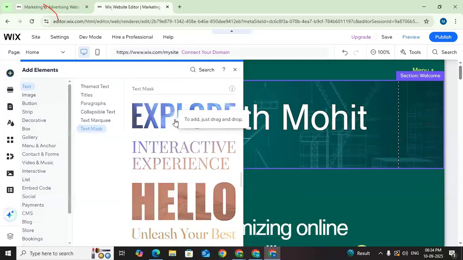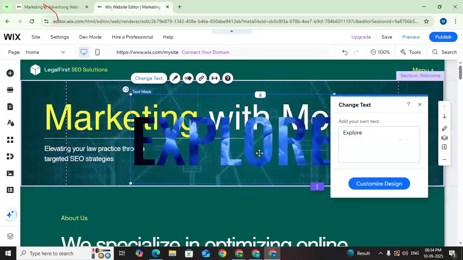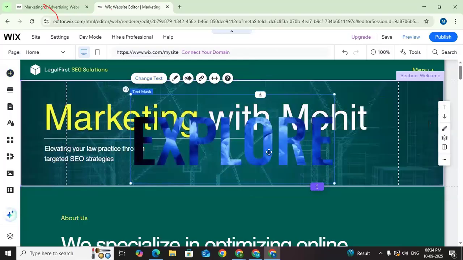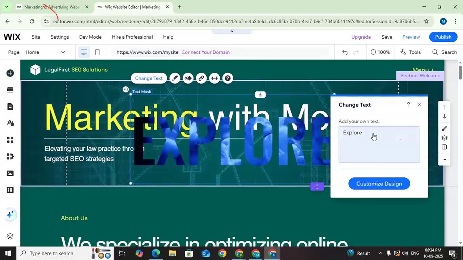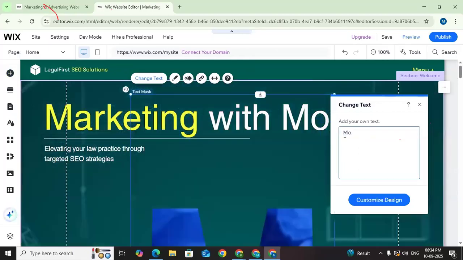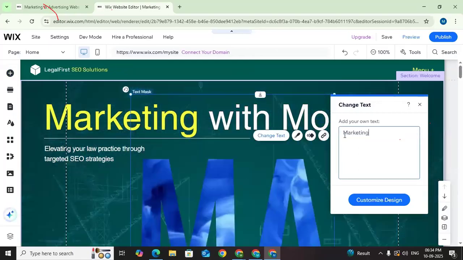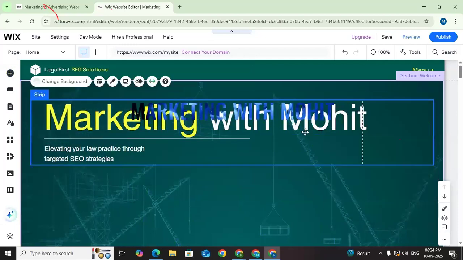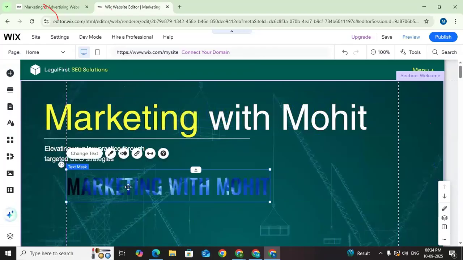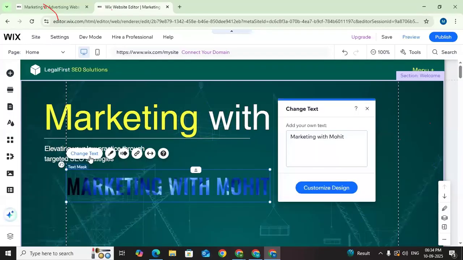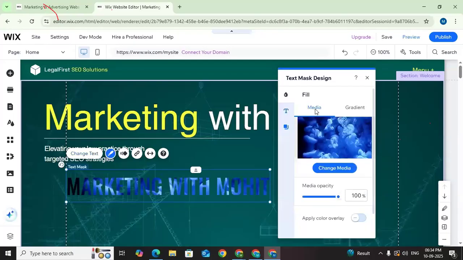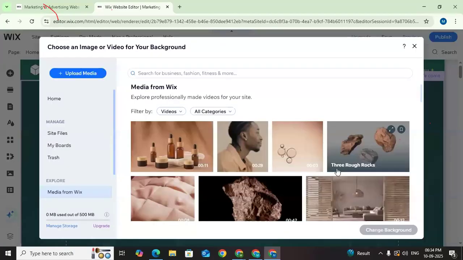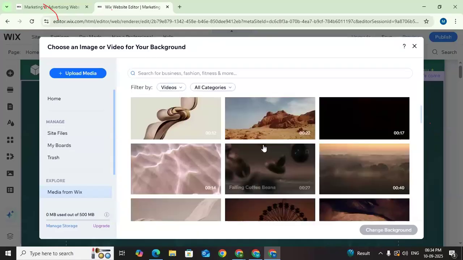Suppose I want to add this one and it is added. I can double click on it and I can change the text here. It is marketing with Mohit, and this is the text. If I want to change the color, sorry, the media, then I can click on customize design, and here is the option of change media, and we can change the video in it.